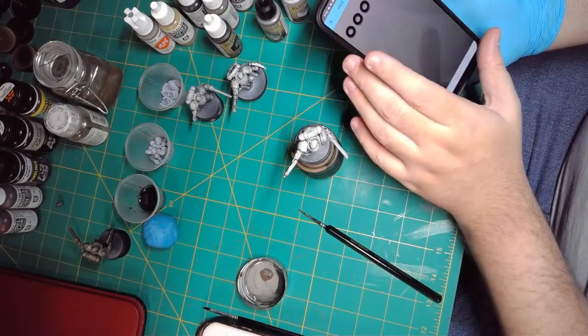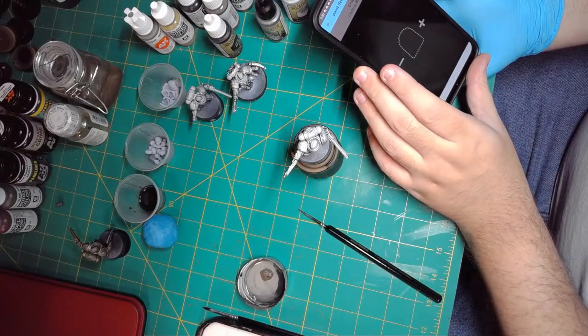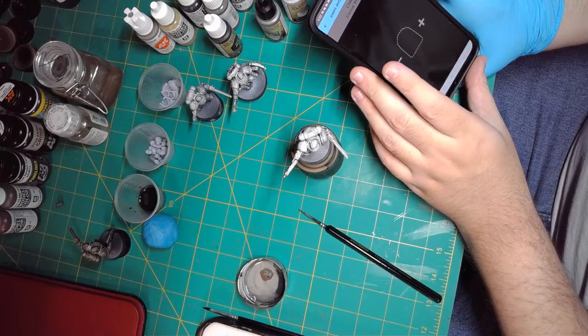Corvus Black. It's Forge World. Corvus Black. Yeah, that's not a total black. That's a very, very, very dark gray.